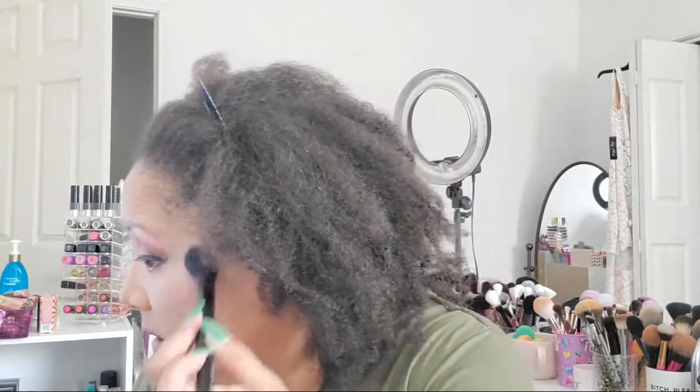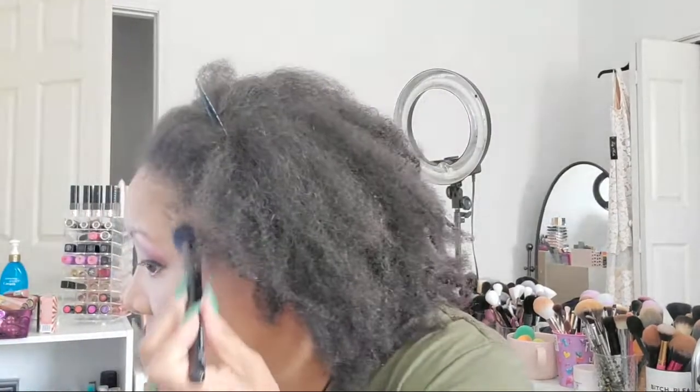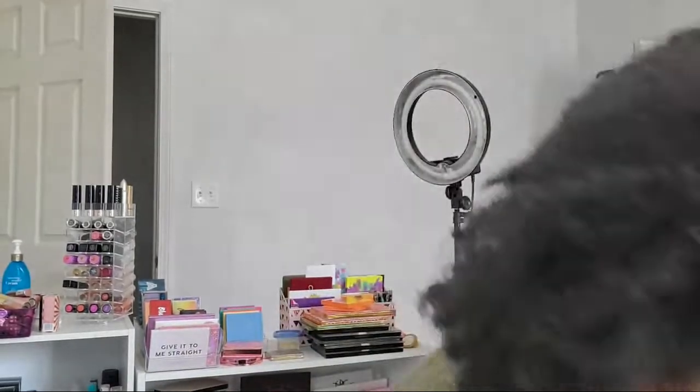Let me do my brows, y'all. Y'all go let me walk around with no brows on. Yes, I like Kaleidos. So I'm gonna use the highlighter, and I already like her highlighters. That peachy coral is gorgeous, girl. I already like her highlighters because I have them already. Girl, that one's gorgeous. Okay, y'all. I think I'm cute. I think I'm cute today.